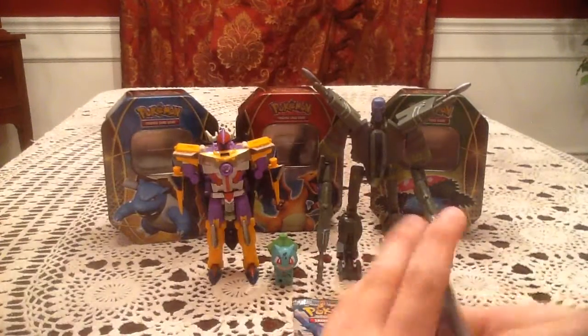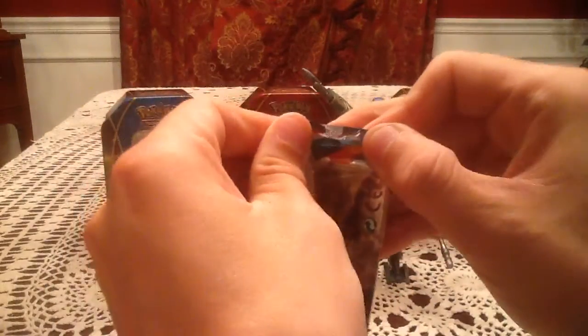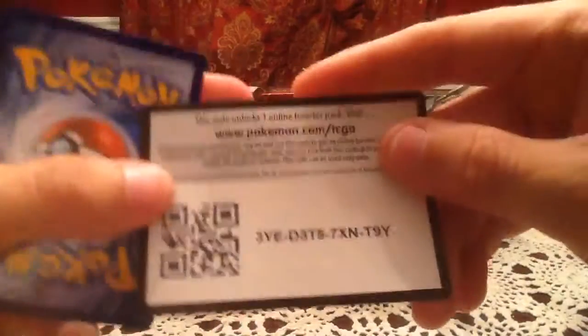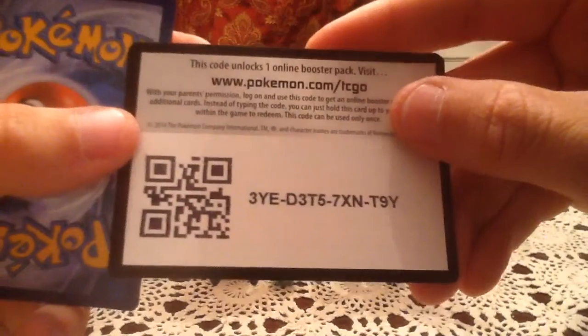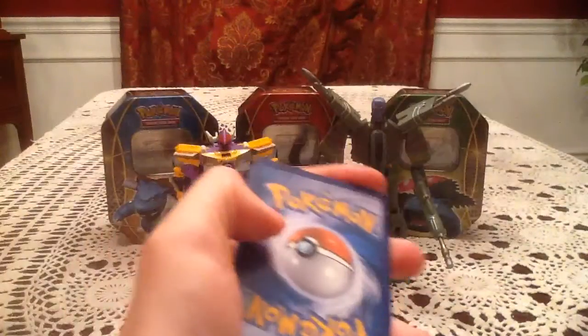That is okay, though. We have one more pack of Furious Fists left. Mega Heracross on the cover. Come on, give us some good luck, because you gave it some good luck with that blister opening some time ago. And I will give you guys this online code here for a Furious Fists online pack. Hopefully whoever gets the code is lucky and gets something nice in their pack.